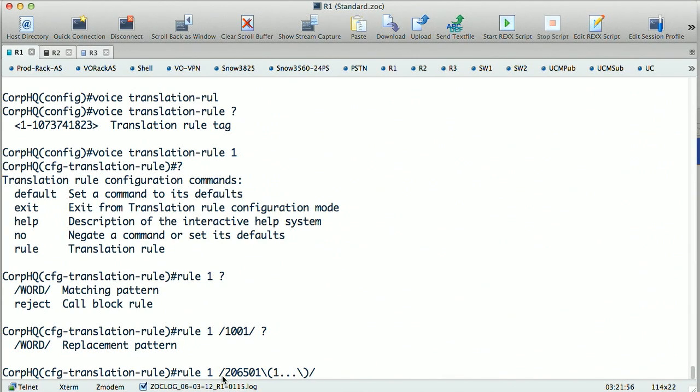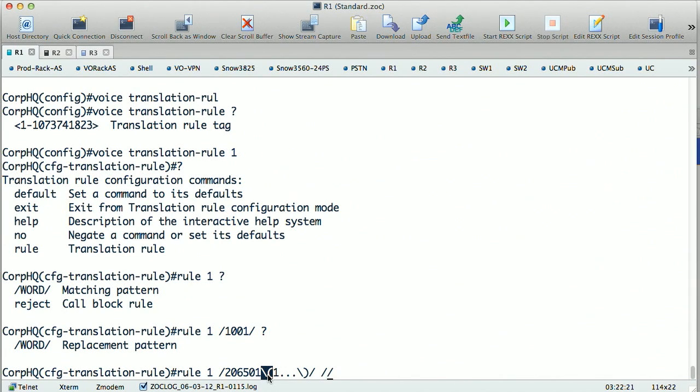So now I'm going to go to my translated rule. The translated rule is going to be in between 2 forward slashes, and it's going to have a special operator. Let me take one step back to say, in the matching pattern, a backslash indicates an escape. I'm escaping the next character.